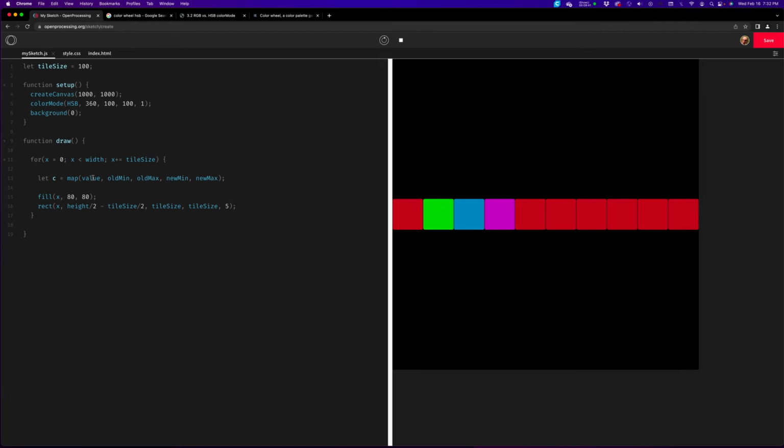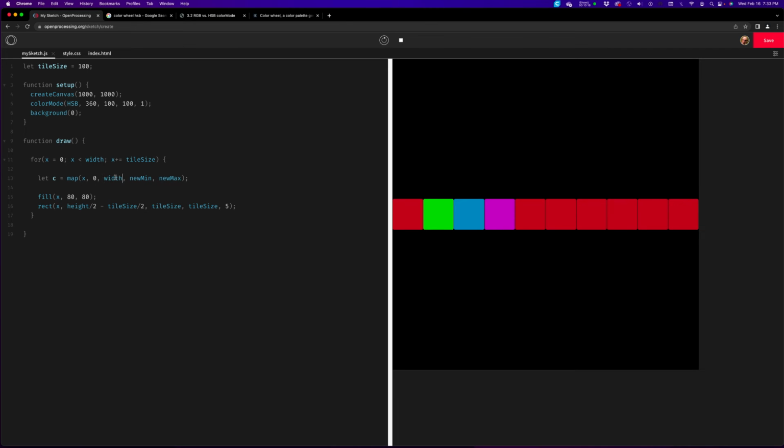So if I take X and put it in here, and then I know that the old minimum starts at 0, and the maximum for that is going to be the width across the screen, then I can tell that range to be remapped into a new minimum to a new maximum. So this is going to be X. And as we just said, it starts at 0. That's the lowest number that X is in this scenario using this for loop.